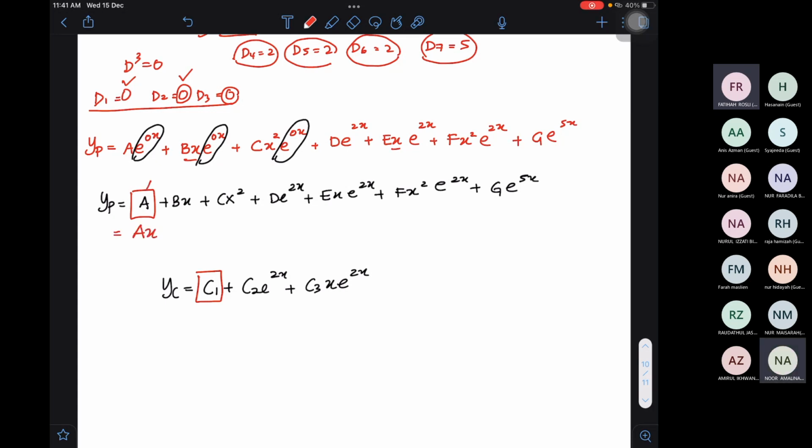Bila dekat sini jadi Ax, dah sama pula dengan yang ini. Kita tambah yang ini jadi Bx square. Macam tu je. Dia modify dekat x dia, kuasa x. Okay, sebab yang ini constant, yang ini pun constant. Dia tak boleh sama. So kita tambah x kat dia. Bila tambah x, dia jadi constant x kuasa 1. Dah sama pula dengan yang ni. Tak boleh juga. So jadikan yang ini x kuasa 2. Selesai yang itu. Sama pula dah dengan yang ini. Tak boleh juga. So yang ini dia jadi x kuasa 3. Sampai sini boleh ke?